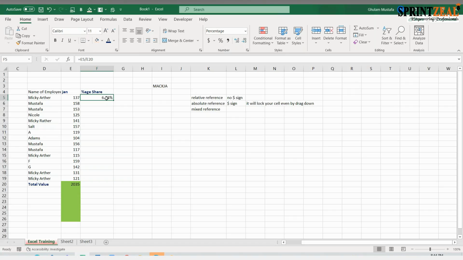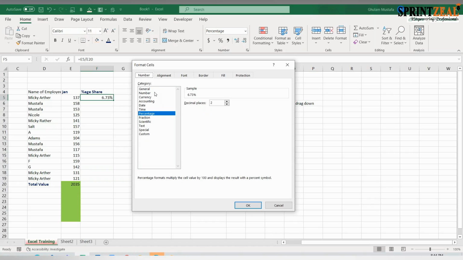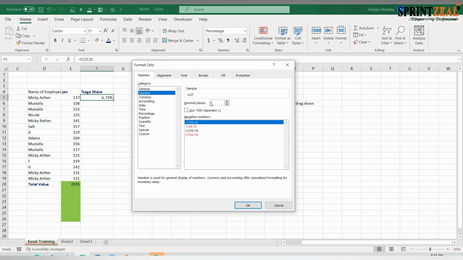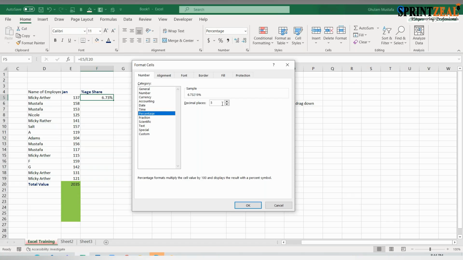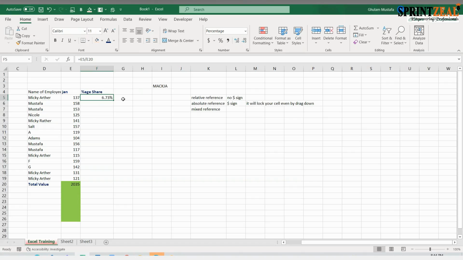So you would click on it. Go there in the number tab. The shortcut is Control 1. Control 1 is the shortcut. You see this is the general formatting. This is the number formatting. You can increase or decrease the decimals. You can apply the separators. This is the currency format. But right now, because we are working with percentages, that's why I put the percentage with only 2 decimals. Wow, I just got the right answer.